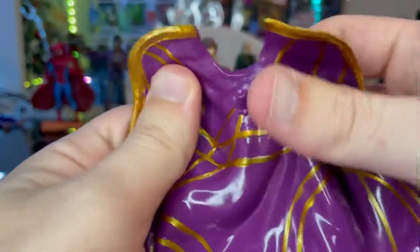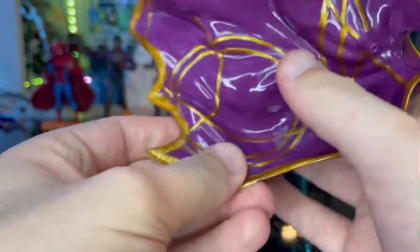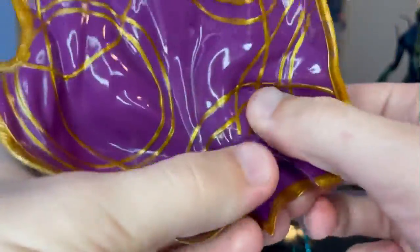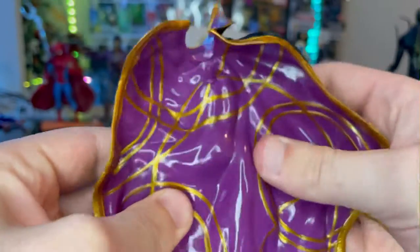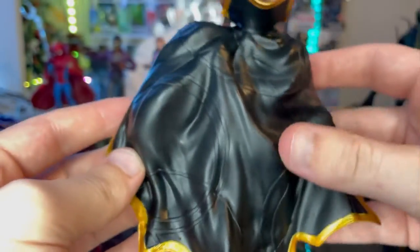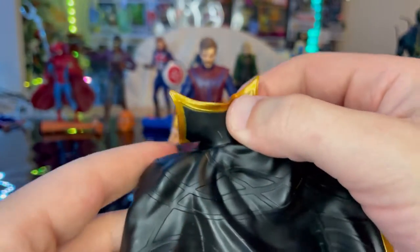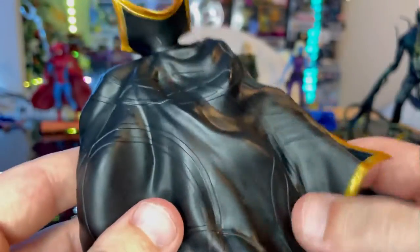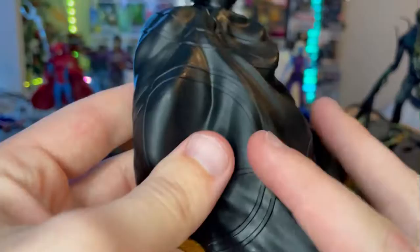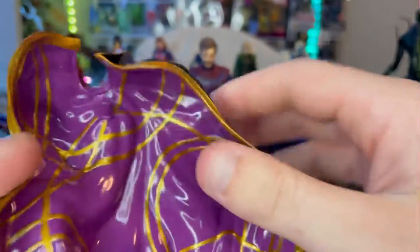The cape has a little peg so you can plug it into his back to hold it in place. You get a gold lining around it — sorry, my fingers feel weird after touching the inner part. The back is very shiny with some texturing, and then there's the pointy collar with gold lining around it too. The outer parts have the same sculpting but it's completely matte black.